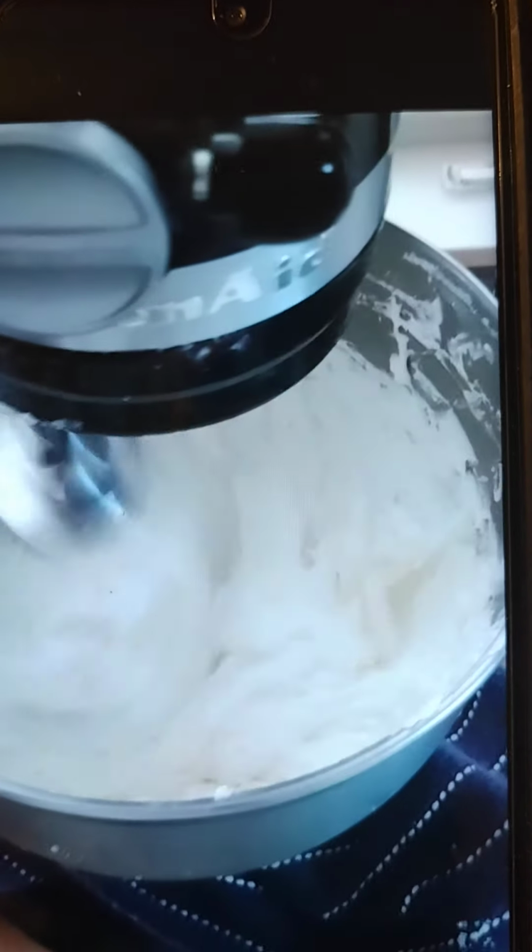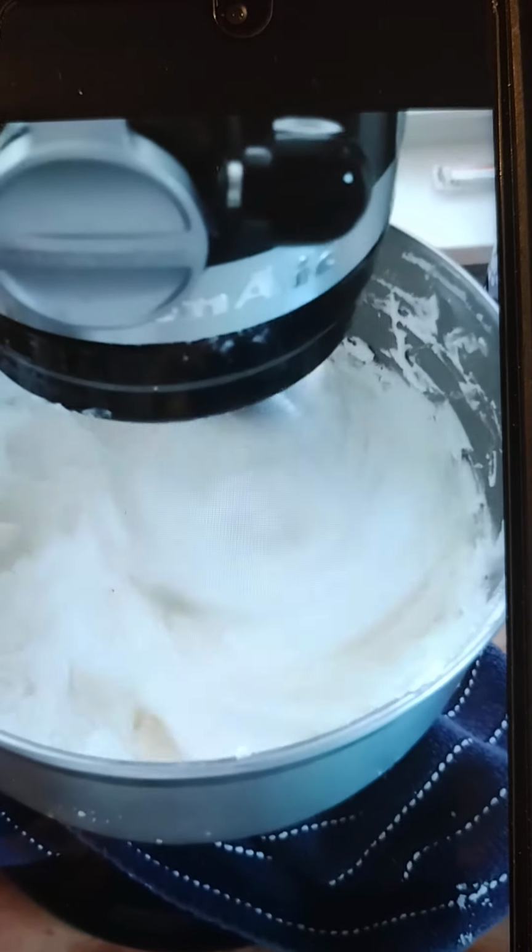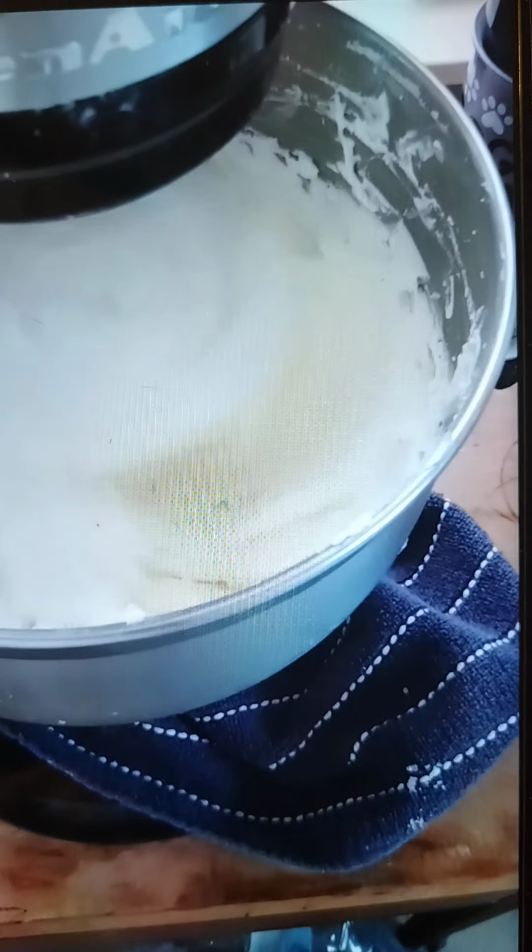Oh, this is my butter making today, man. I made some butter. It's awesome. It takes a long time to make butter. Let me tell you.